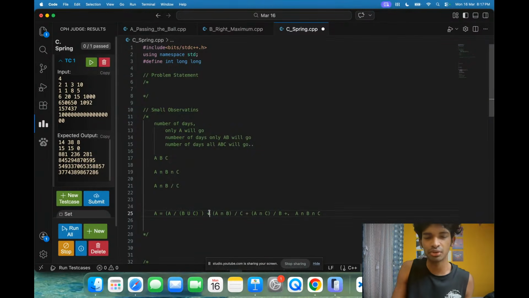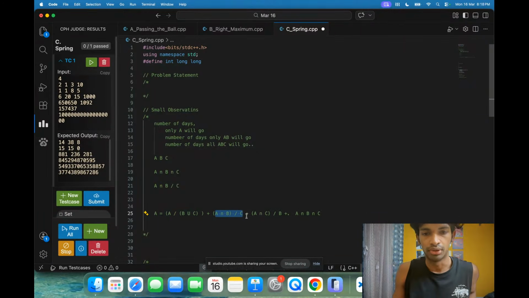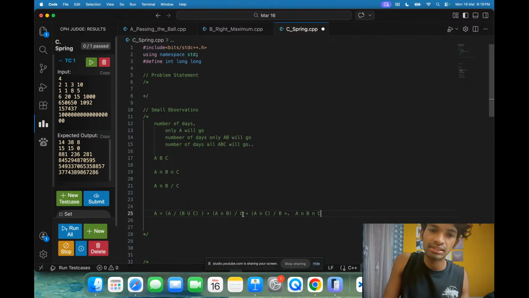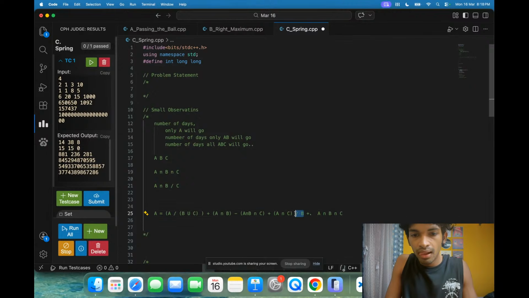All these things are easy to compute. So what is A intersection B, with C not being there? It's nothing but A intersection B minus A intersection B intersection C. And even this will become plus A intersection C minus that.